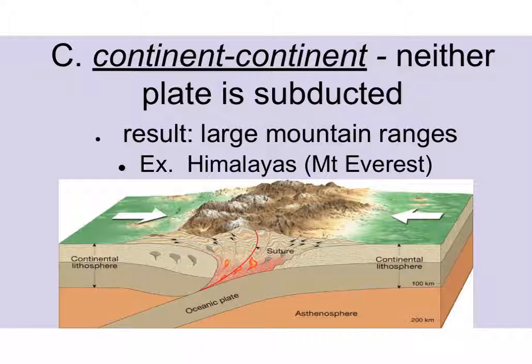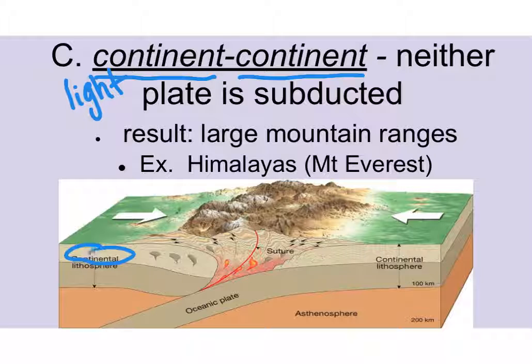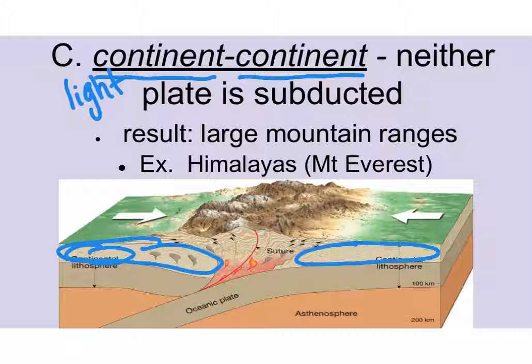And our third and last type of convergent plate boundary is when you have two continents colliding. And so neither of these plates in this case is going to be subducted, because these are both fairly light in terms of their density, they're not very heavy, and so they stay upward. They don't tend to subduct underneath. So in this picture, you can see that the continental crust, which is this light colored crust, stays up top. You might have oceanic crust underneath there, and that gets subducted, but the continental crust stays on top.